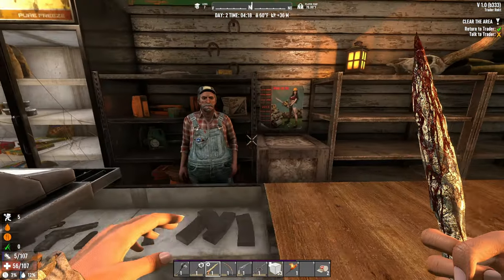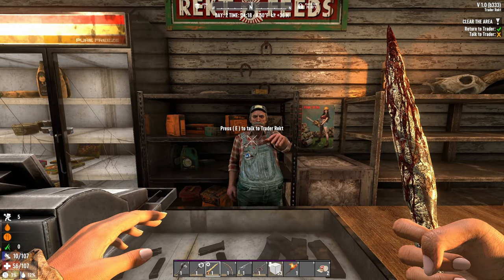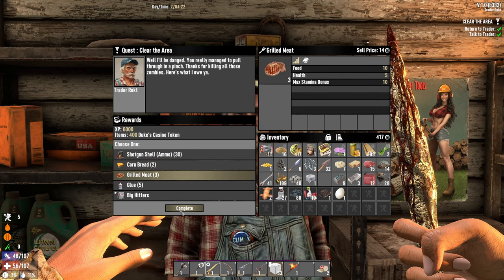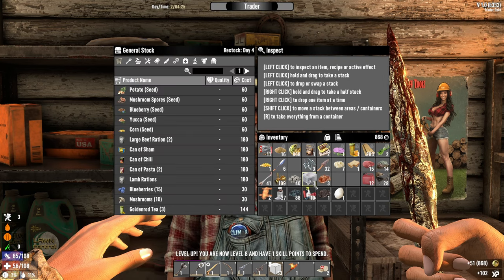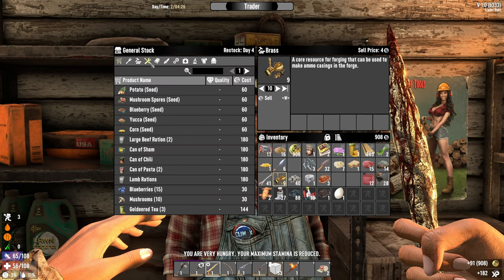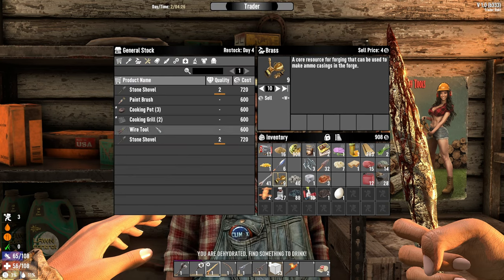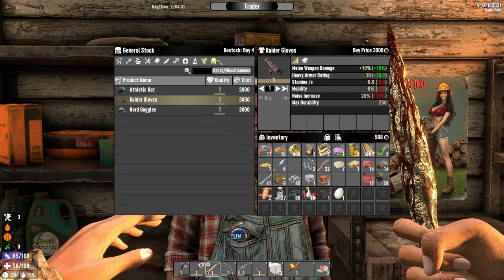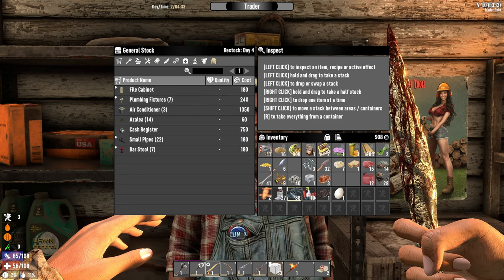Hey, Wreck, you finally awake? You wiped the sand out of your eyes, you old bugger. Oh, grilled meat or cornbread. Well, I get more grilled meat and they both do the same thing, so I guess. Well, cooking pot and a grill, that would be nice. Oh, $3,000.